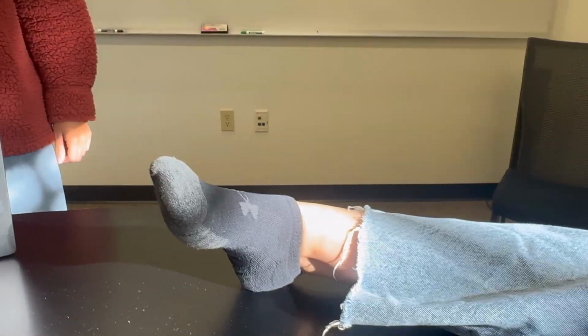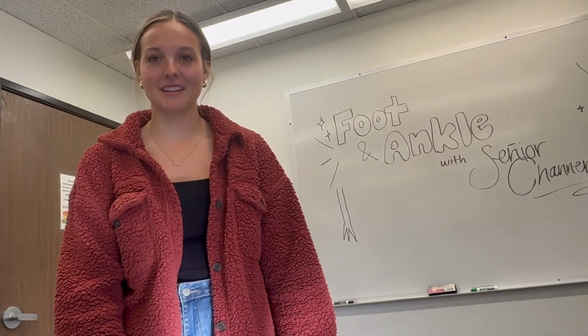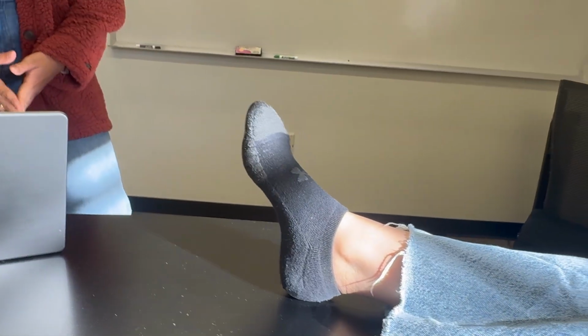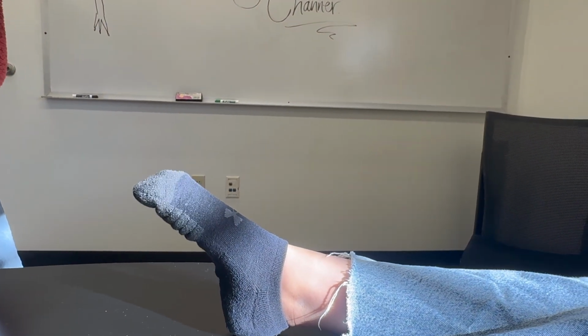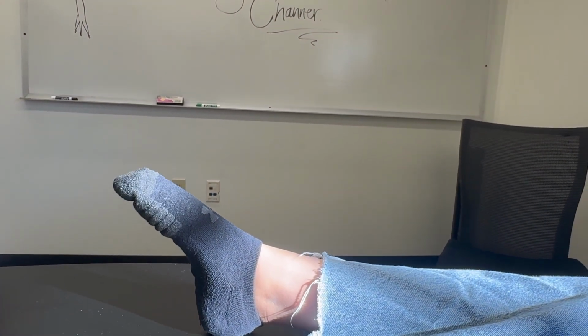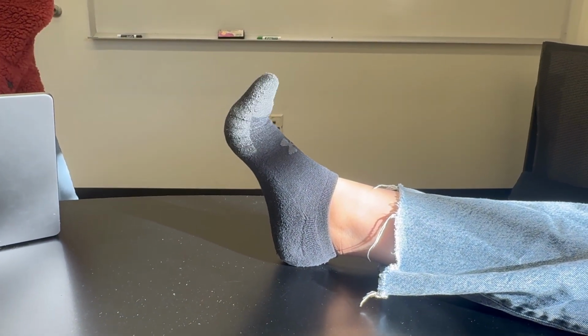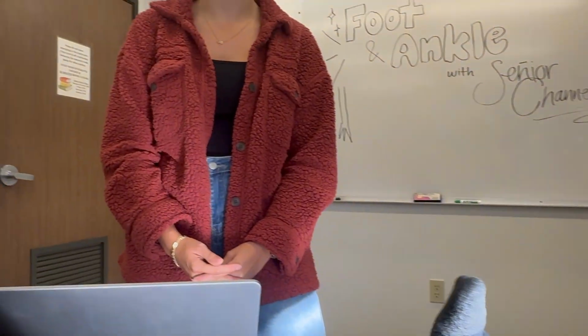The eversion muscles are peroneus longus, peroneus brevis, peroneus tertius, and extensor digitorum longus. And these matter because they aid in strengthening the control of pronation and supination while running. Then for toe flexion, the toe flexors are the flexor hallucis longus and flexor digitorum longus. The toe extensors are extensor hallucis longus and extensor digitorum longus. And these matter because they stabilize the arch. Weak toe flexors force the posterior tibialis to work too hard.